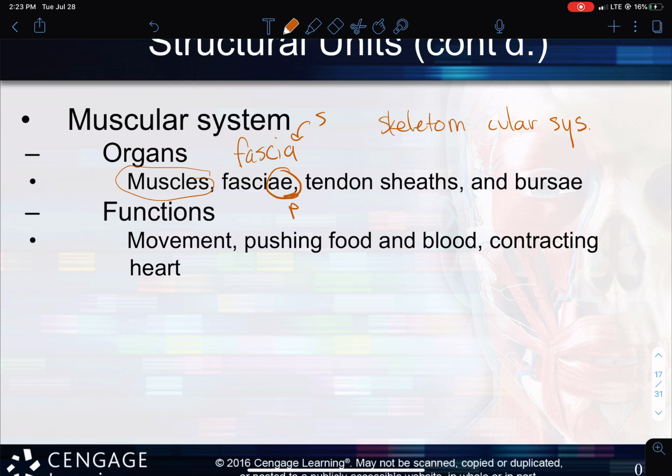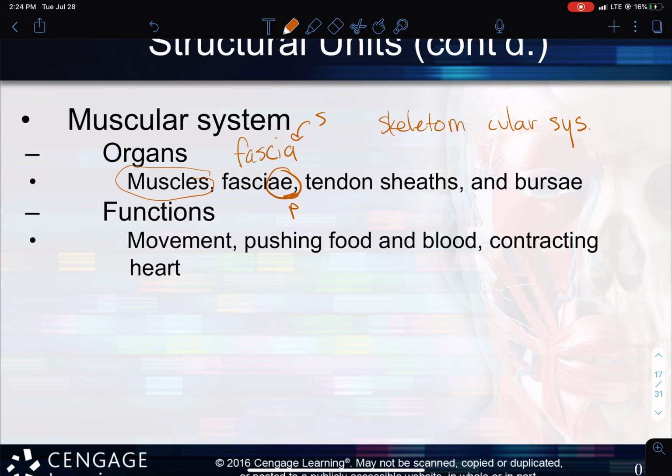Fascia is going to be wrapping around each of the individual muscles to help protect them from other muscles. So just like the same concept with the heart, with the visceral and the parietal layers of the heart, in order to prevent it from causing a lot of heat from all of the friction of it moving all of the time to the other organs. We do the same thing here with muscles too. You don't want your biceps working really, really hard against your coracobrachialis muscle and providing so much heat that the coracobrachialis muscle can't work anymore. So you have some fascia that's separating out each individual muscle belly.